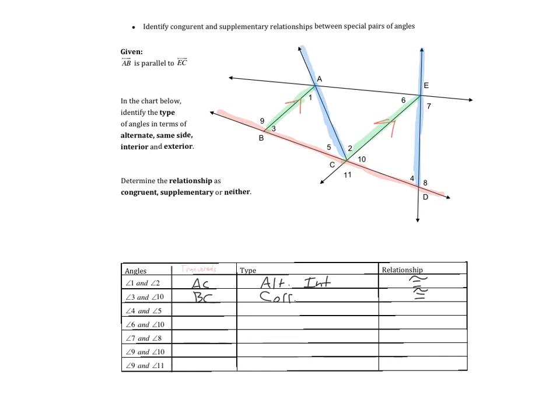They also have a transversal, it looks like, of BC. They share a ray like this. But these two angles, one's interior and one's exterior, and the same side of this transversal, so I'd also consider these to be corresponding angles. But the one thing that happens here that doesn't happen in the other problems is that these two lines are not given to be parallel. So their relationship, nothing, neither. They're neither congruent or supplementary.